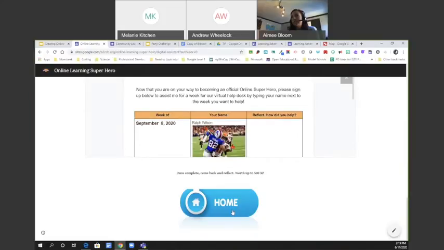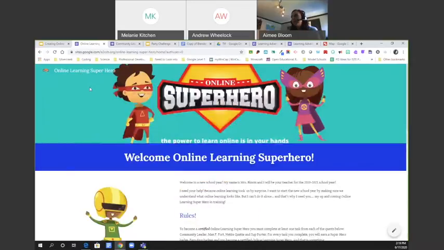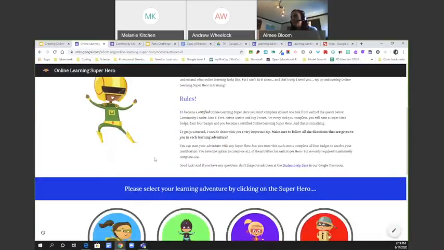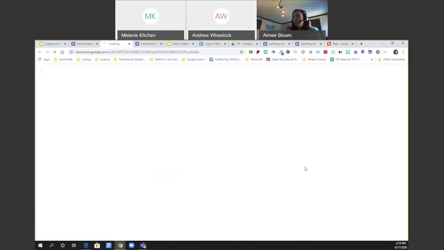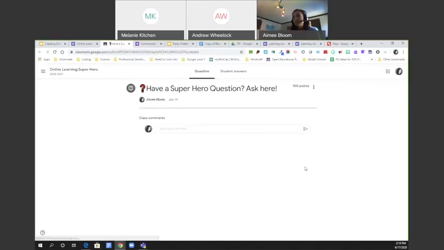And notice the navigational is either this home button or the button up here. Okay. All right. So to show you what that meant is that you can link directly. So say you want them to submit in Google Classroom, you can link directly to that spot within your Google Classroom. So these are all just elements that you can think about while you're building your online adventure.